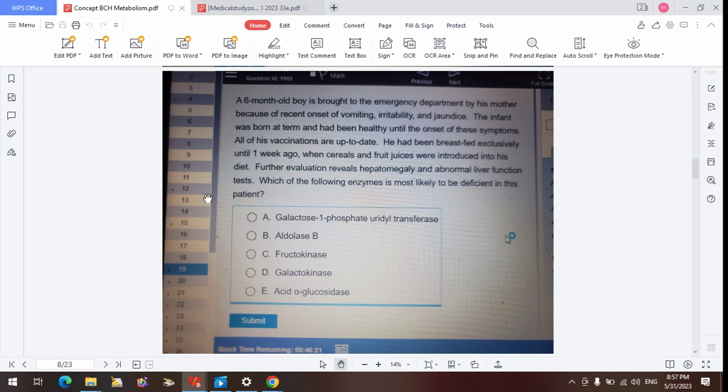Okay, Dr. Abisola, let me just expose you to the clincher there. The person is taking fruit juice. It is that fruit juice that is causing the problem. They started introducing fruit juice, and the baby started having this problem. So what is it? Fruit juice.